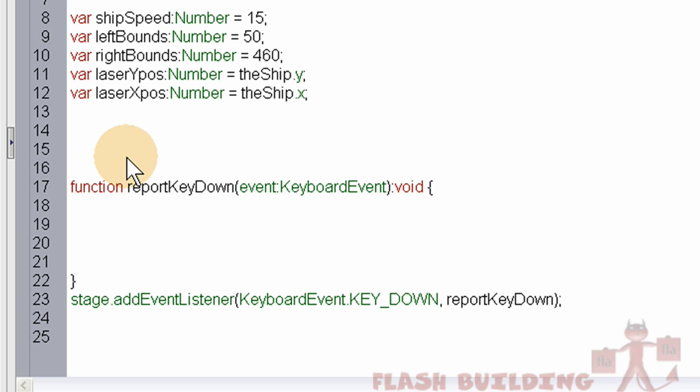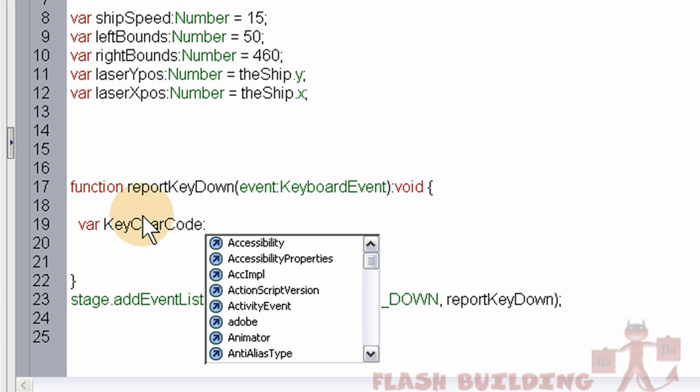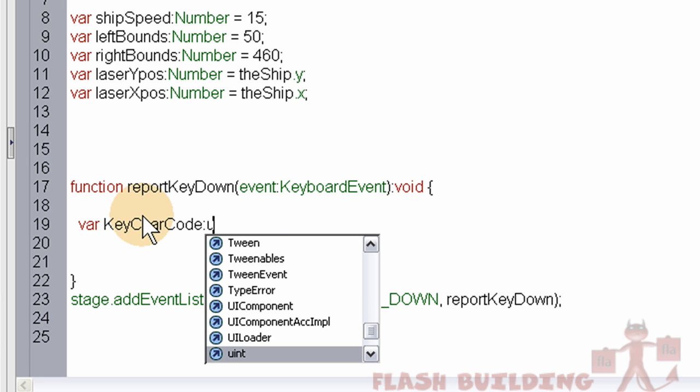No, actually inside the function we'll set the variable. Var, we'll call it key char code, like key character code.